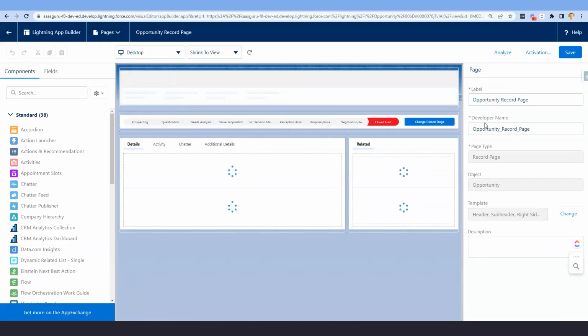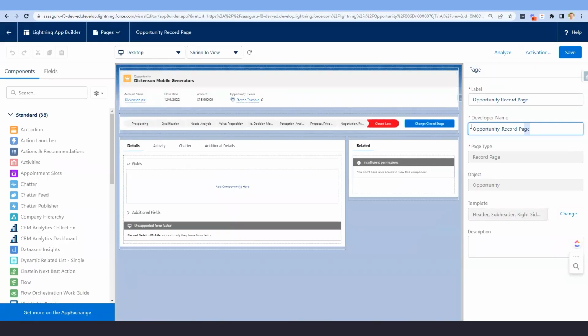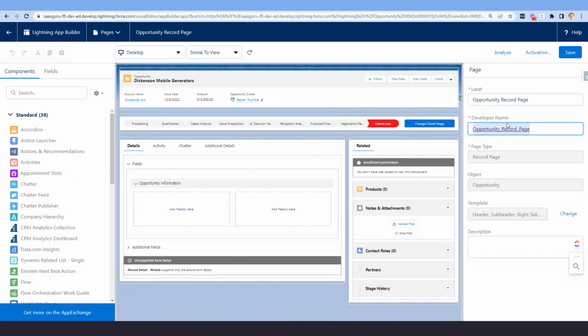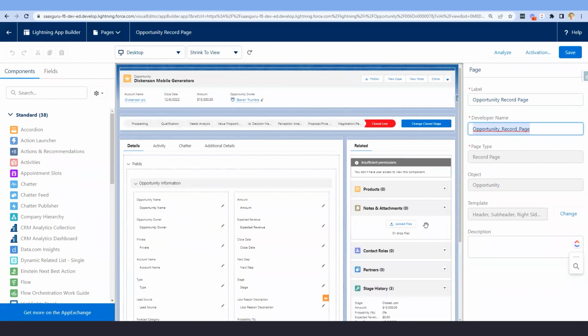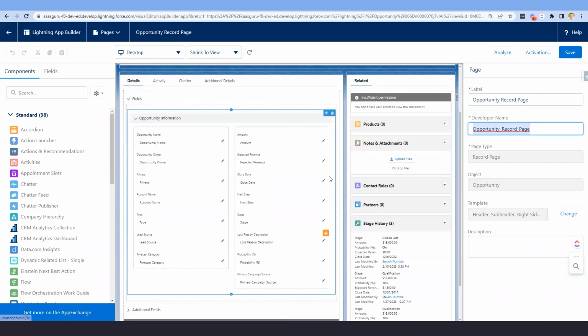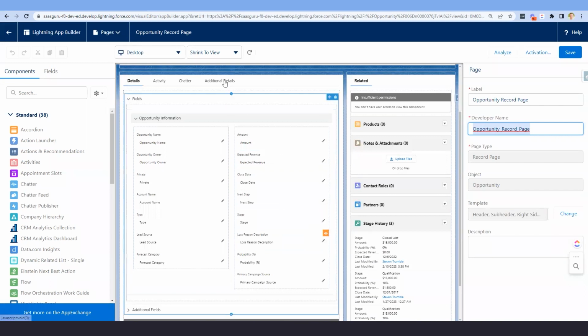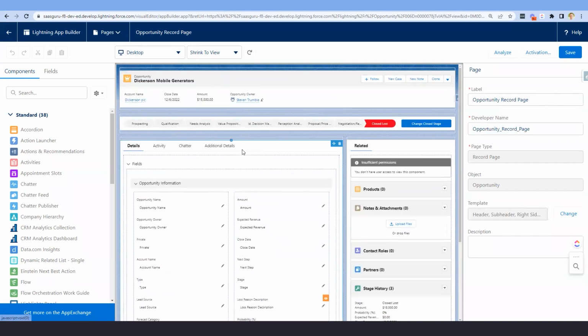So if we see here, the page that's loaded is this original opportunity record page. So you can check the developer name there. And then, I didn't mention, but this orange eye is your cue, the symbol that there's component visibility, or filter visibility, going on.